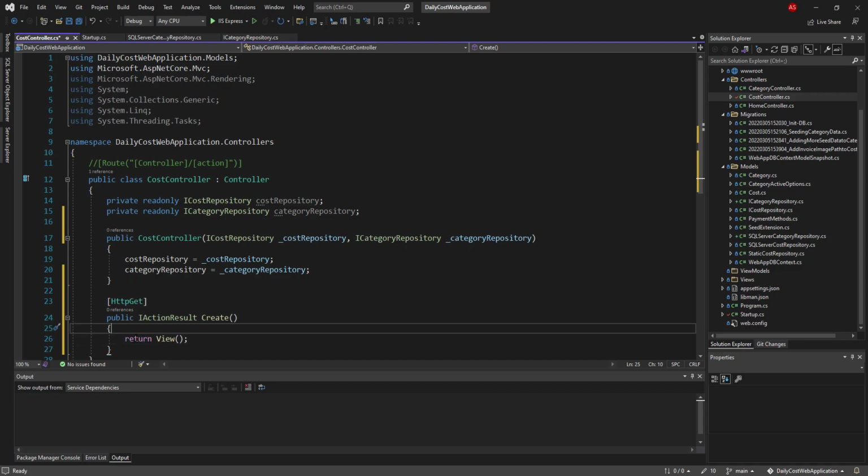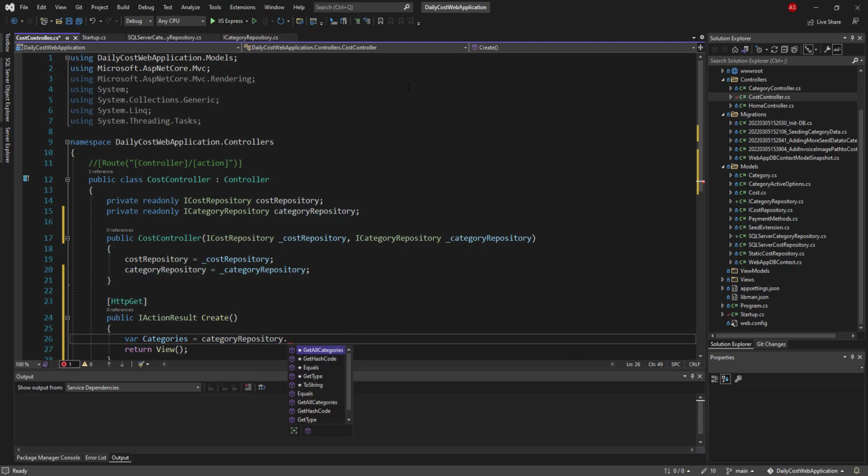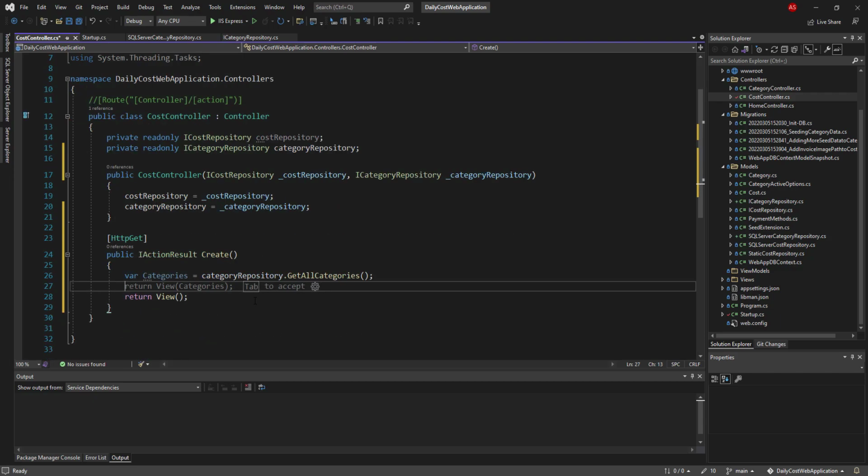But before returning a view, I need to get all the categories to be displayed inside the create cast form. I use the category repository and the GetAllCategories method. Then I need to store all the categories inside a list of SelectListItem.